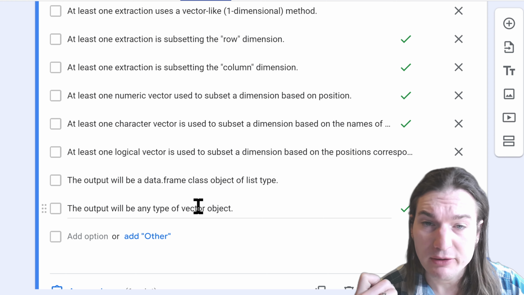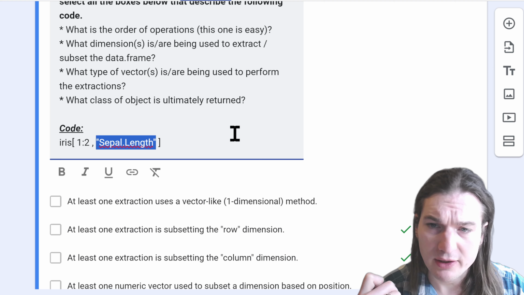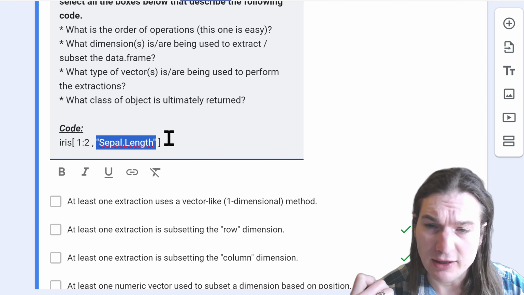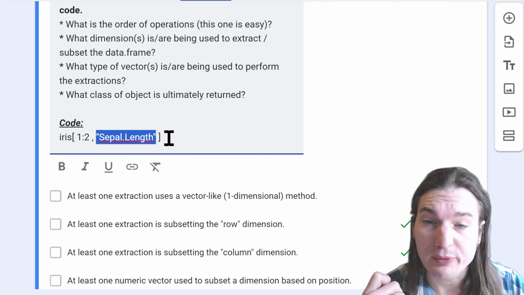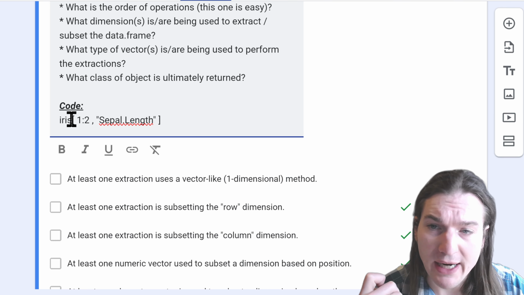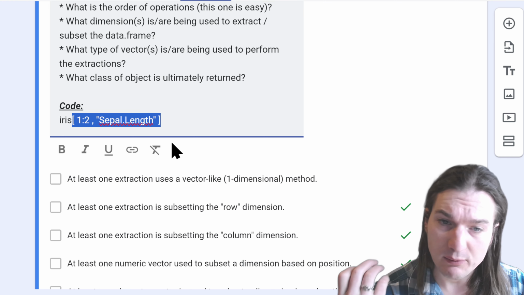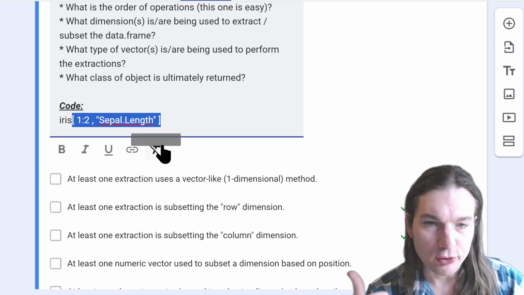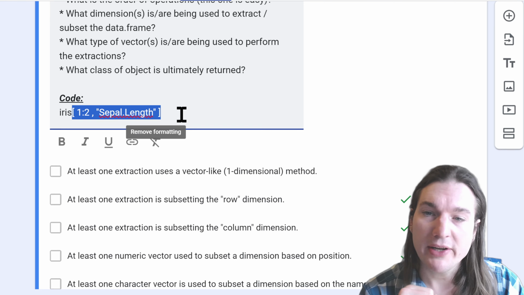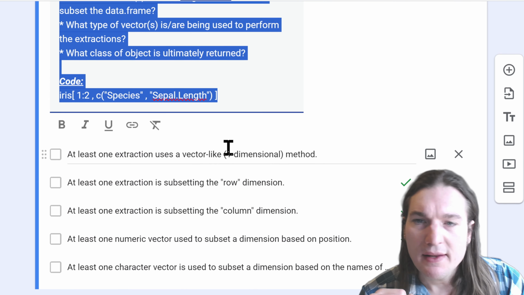The output is still a vector. There was no logic. It was only one column. That's why I'm not going to select data frame was returned. And there is no one-dimensional extraction. There's only one extraction, and that extraction has 2 arguments, which means it was accessing the 2 dimensions of the data.